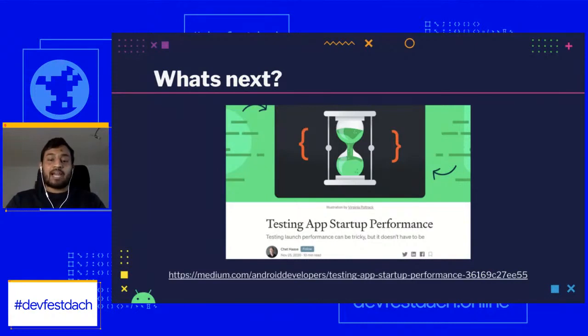So that's why I am linking to a blog post here, which Chet Haase, who's from the Android Tools team, wrote about. He's written Testing App Startup Performance, and he goes into proper detail explaining how to do this stuff. Internally, in closed source applications and closed source SDKs, we have been doing this with our own personal scripts. But the version that Chet Haase talks about is very generic, and he explains it in a good manner with a good description. So definitely go check out that blog post, and then you will be able to justify taking a certain approach.